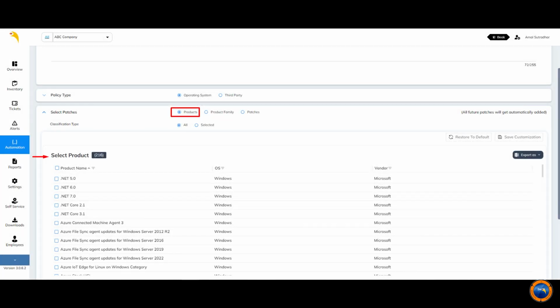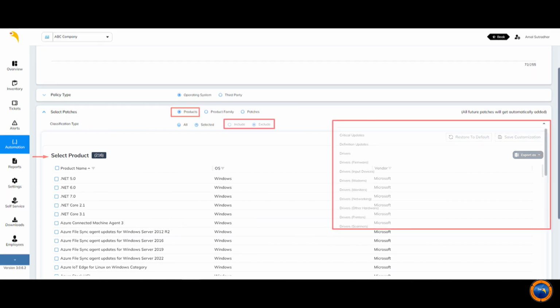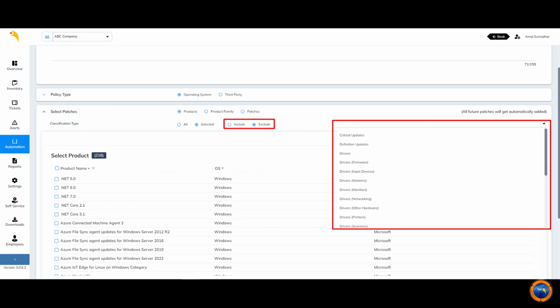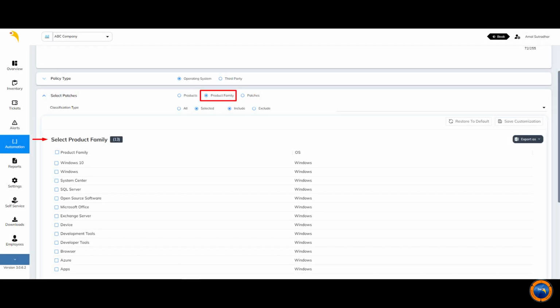In Select Patches, Products. This lists down all the operating system products. We can also include and exclude the category as per the requirement. Product family. This is more like a category or grouping of the products under a single rooftop.